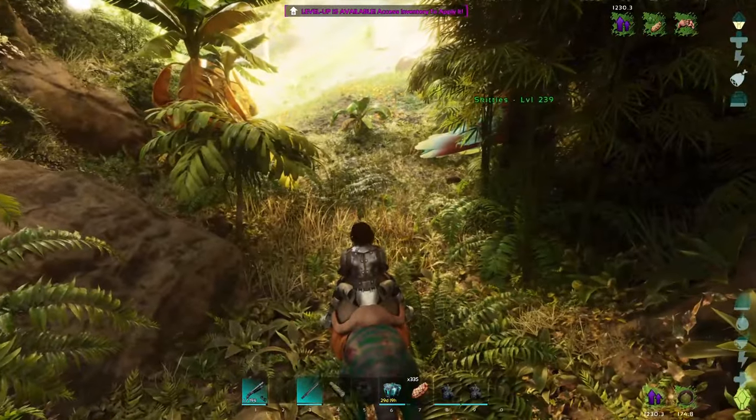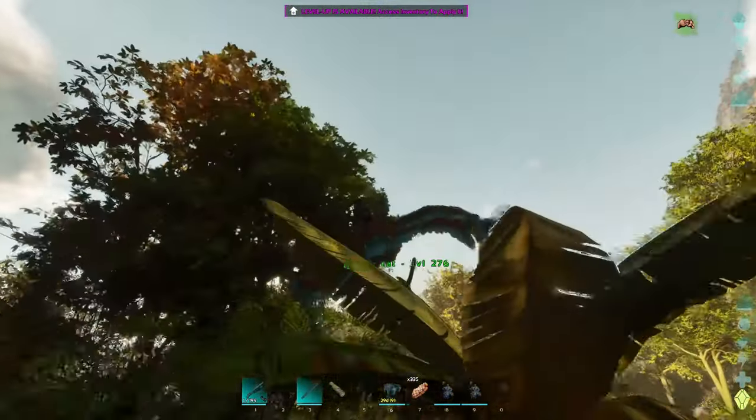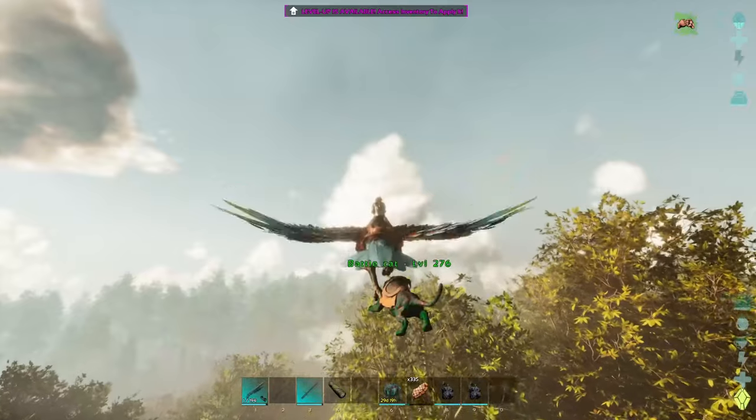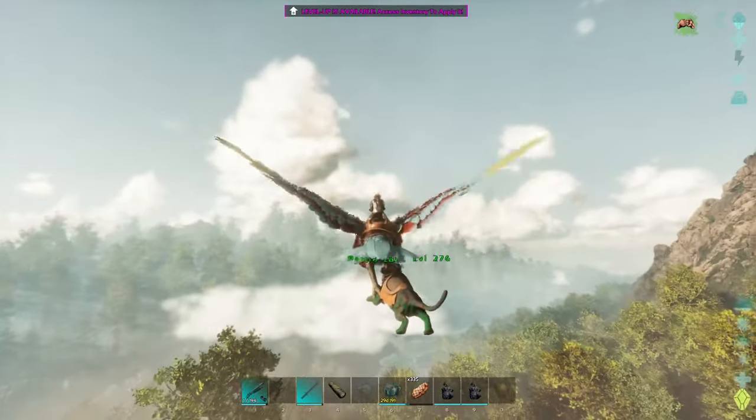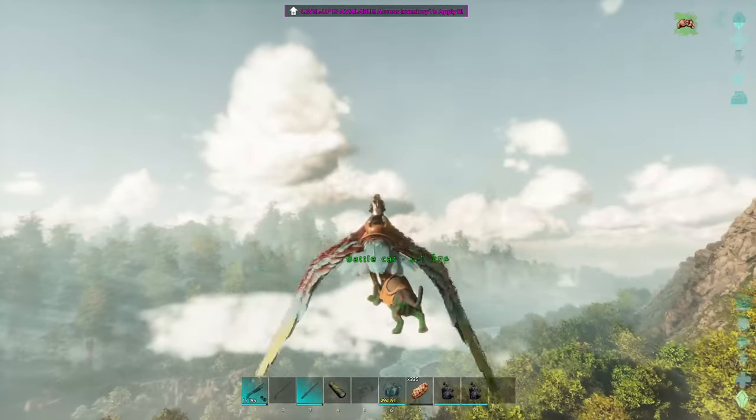Surprisingly, this cave was pretty easy. Okay, so we got Battle Cat. We got everything we need. We're heading back to the base. That was honestly, again, the easiest cave on probably the map.